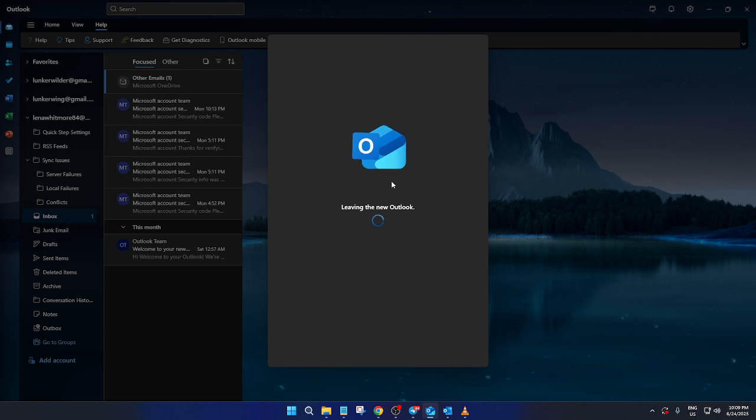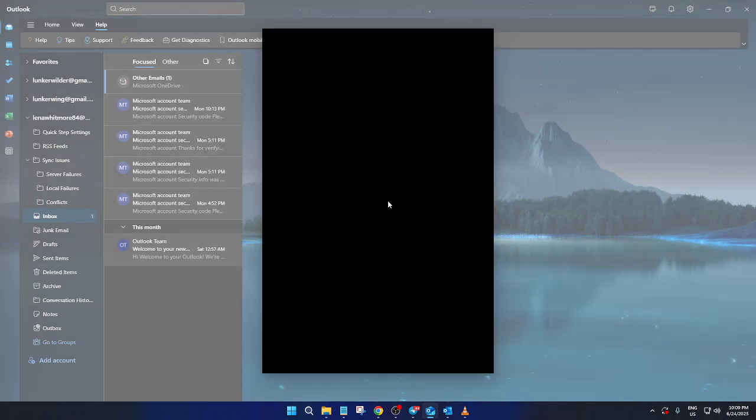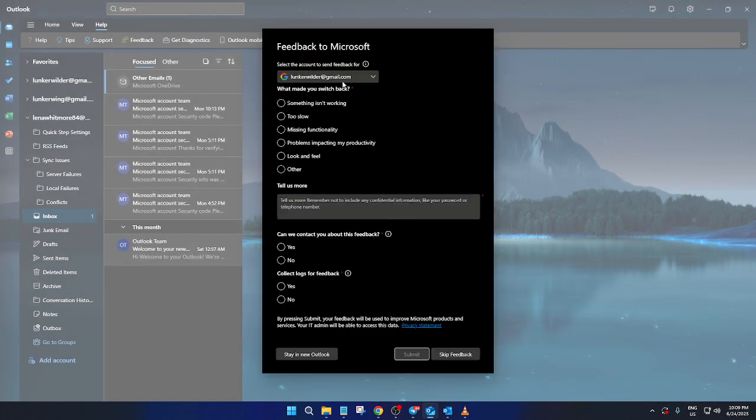Once you've opted to switch, you'll see a form pop up. Don't worry, this isn't as daunting as it sounds. This form is there to gather a bit of feedback on why you're choosing to revert to the older version. It's pretty standard fare, so go ahead and fill it out honestly. They appreciate any input you can provide to improve future iterations. After submitting the form, you'll be directed automatically to the classic version of Outlook.